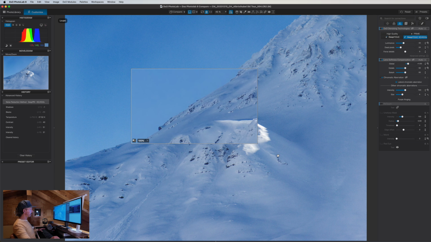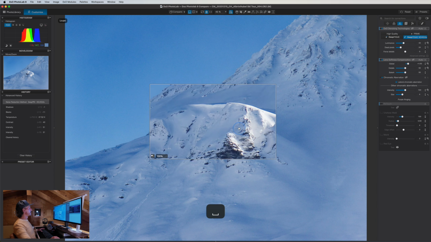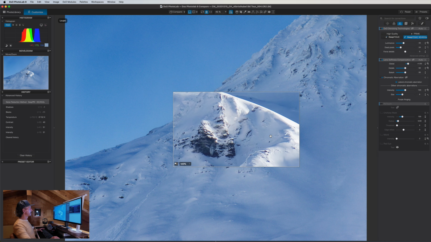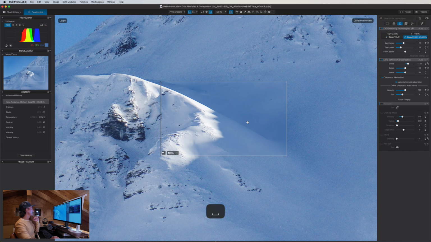What I like to do is hold spacebar, double click on the image. So now the image is at 100%, and the loupe sort of just forms part of the image. Whereas if I quickly zoom out again, the loupe zooms into 100%, and when the image is not at 100%, it's nice, but yeah, I find it more intuitive like this.